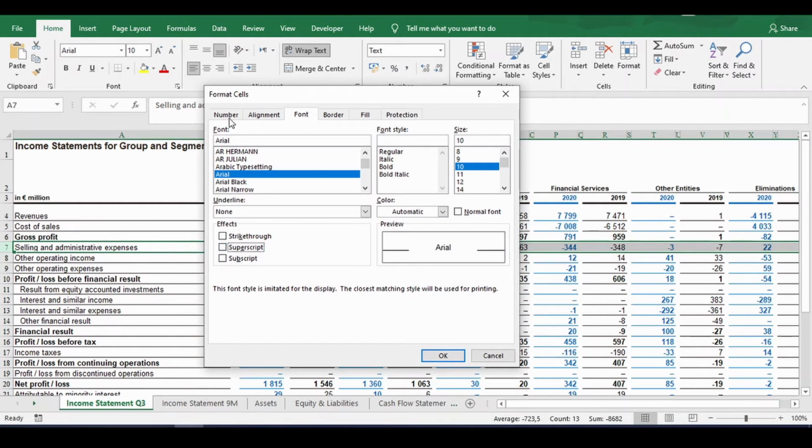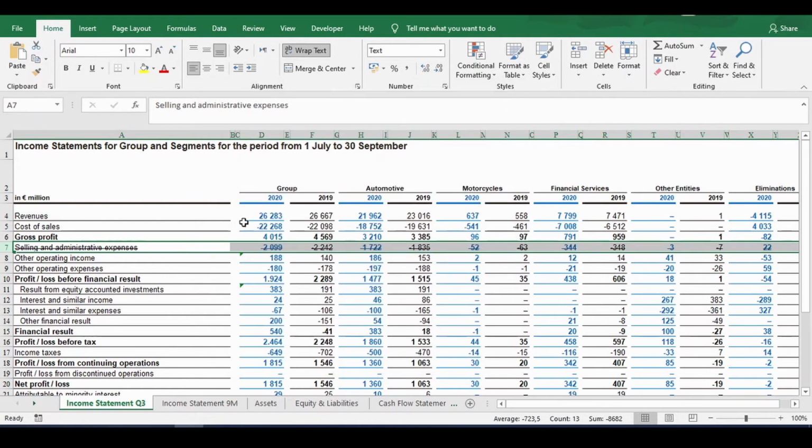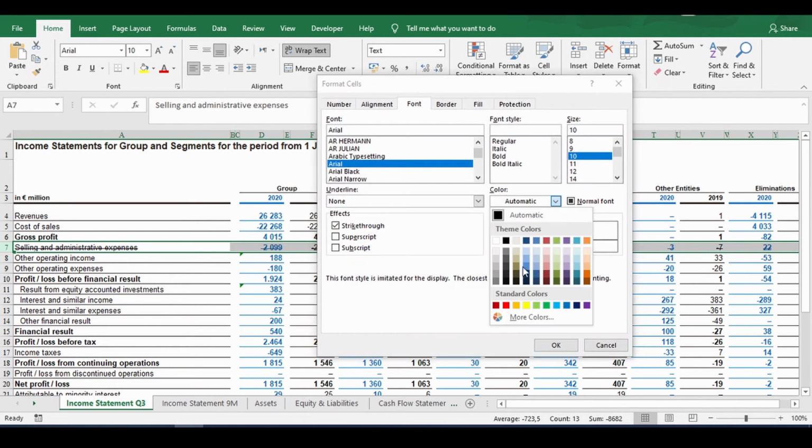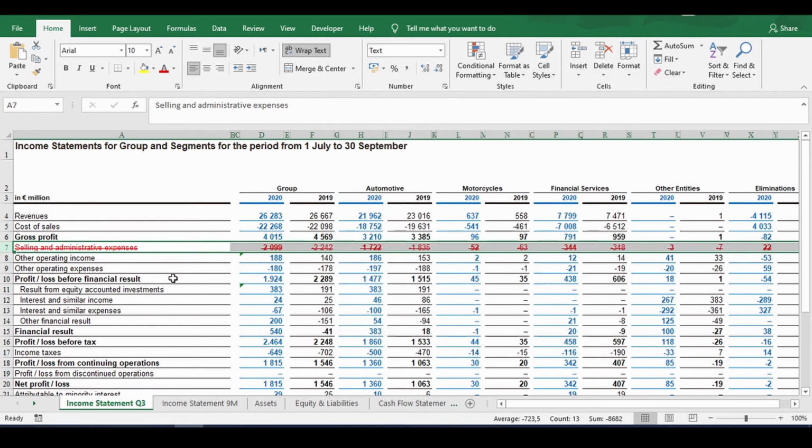Under the font tab there's a part that says effects. You're going to click strike through and then you'll see the preview. So if you click strike through, untick, there we have it. And if you want to make it red, Control 1, let's make the color red, so it looks like we're crossing it out. There we go.